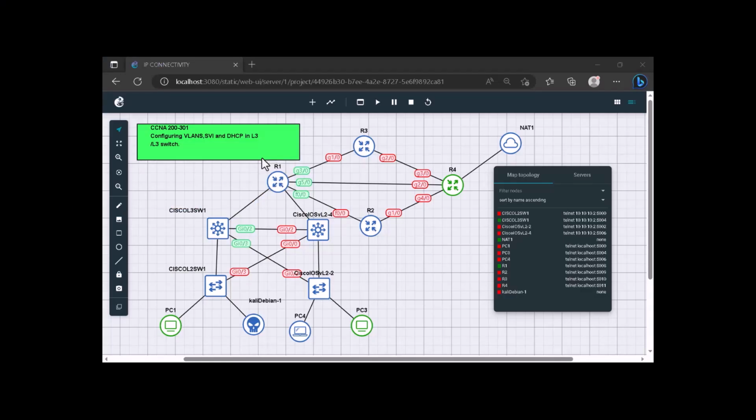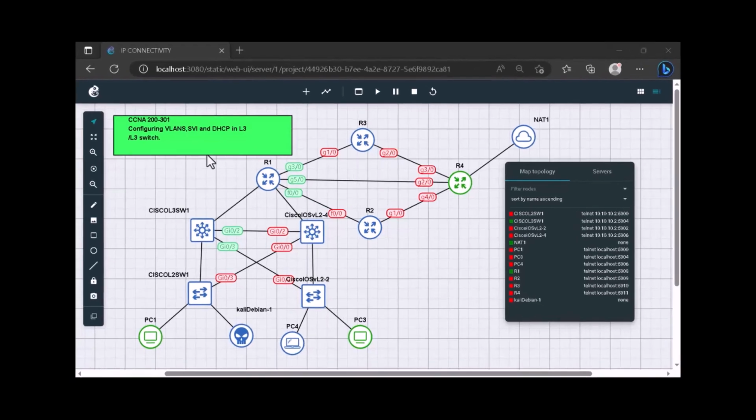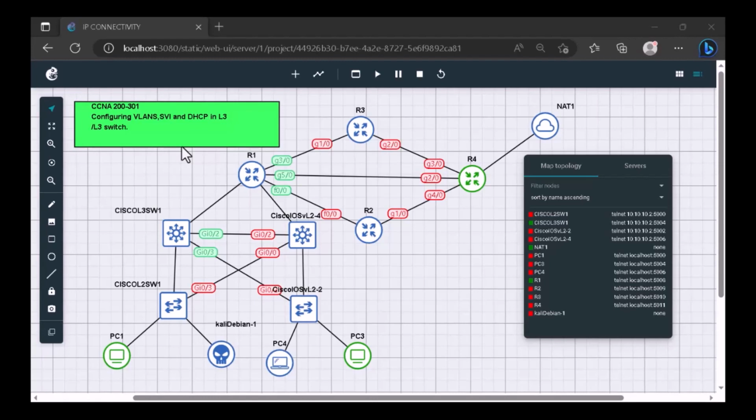So to start with VLANs, consider a situation where there are different departments in a given company. You find that there is engineering, sales, and finance. Each department has several workstations or computers, like 10 or 20, just any number. These departments are connected to the layer 2 switch at the access layer, which is mostly layer 2 switches. To limit the traffic to a given department, VLANs are used.